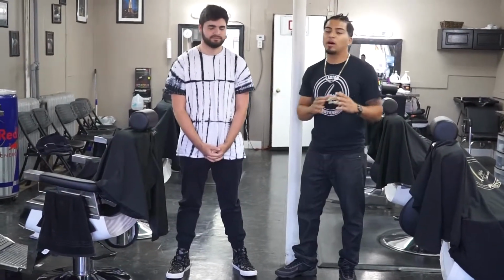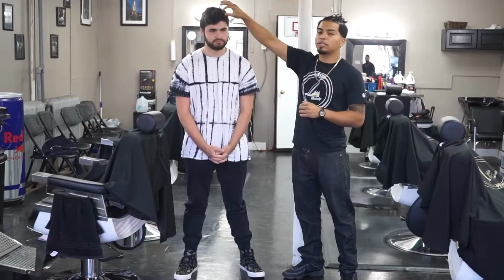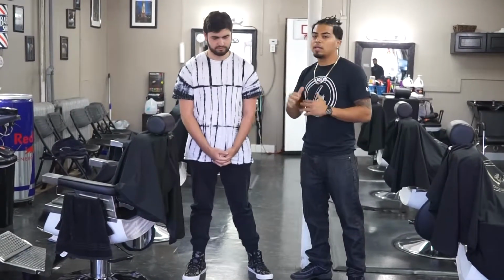Today, guys, we're going to do an awesome haircut with my good friend, Hamza. What we're going to do is a low skin fade, keeping it dark on the sides and scissor and texturizing the top. This is a great haircut for you guys who want to try something different. Maybe you have a comb over, a mohawk, or maybe you just want to switch up your style. This is great for you guys.